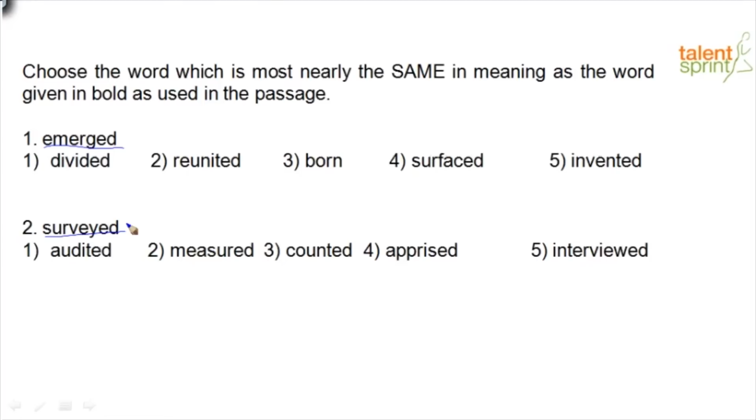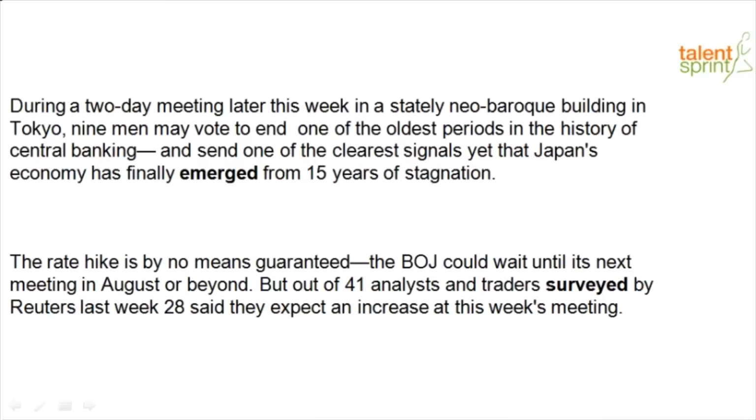Are you sure it's invented? Okay, now I am a little surprised, but nevertheless, if you're still having doubt, you're not too sure, right? We have the next one also, surveyed. So one other thing that you can do is, I thought it was an easy word, emerged, but apparently it's not, looking at the answers that I'm getting. What we can do is, we can quickly go look at the context and see what meaning it gives in the context, right? Can we do that? Let's do that. So emerged is here.